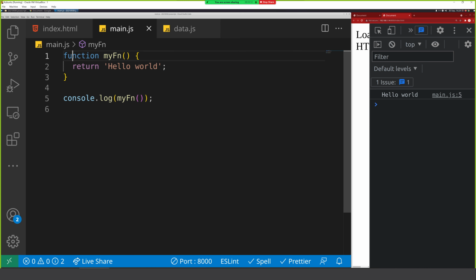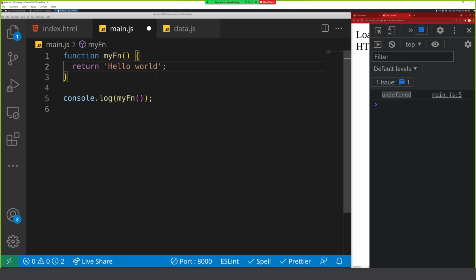So here is our function. We've created it with the function keyword, then here is the function's name, and then inside it, we return a value. This return is why, when we're calling this function, it's saying hello world. If I didn't have this return here, it's not going to do anything. It's just returning undefined because there's nothing being returned by this function. You don't have to return things from a function. In other languages, yeah, but in JavaScript, you don't have to return something from a function.